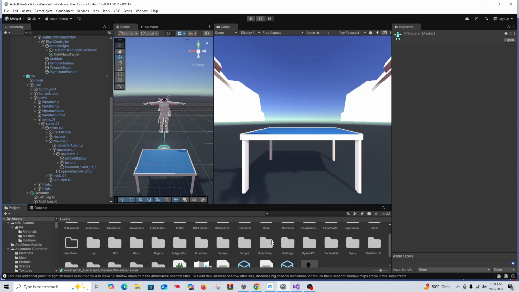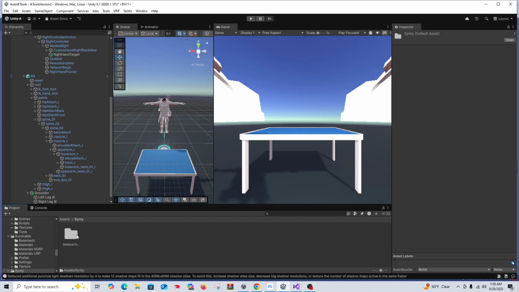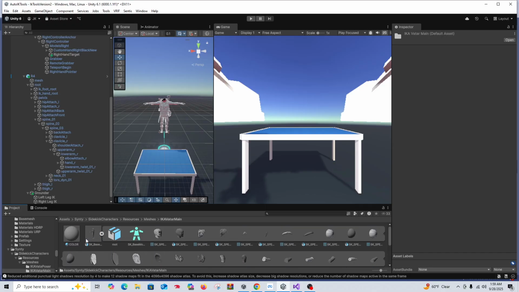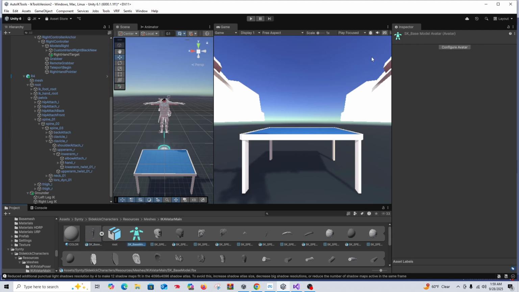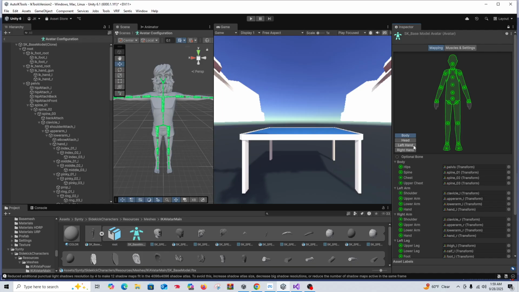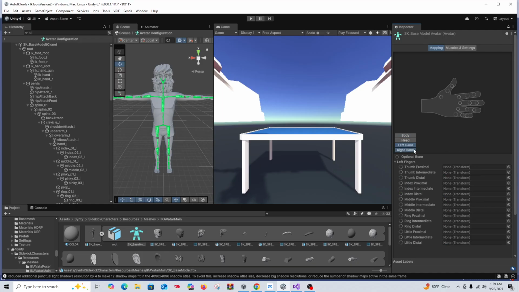So if you go to your base avatar that it kicks out, which is here, under resources, meshes, avatar, you'll see there's this avatar for the base, which doesn't have the configuration, but there's this one. This one you can actually configure, and you can see where I've already removed the finger transforms.